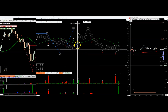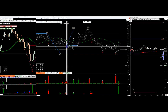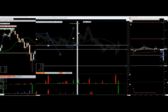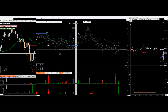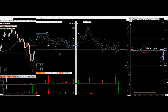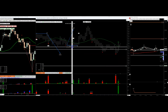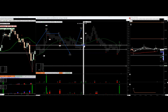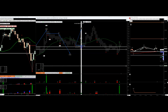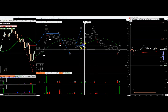When you count across a level — like here you have nine — you can project that level. The horizontal distance of X's can then be projected vertically. One, two, three, four, five, six, seven, eight, nine — and it actually called the top right there. It showed that off of this base there was enough to go to resistance, making it very realistic to put the target at the high.